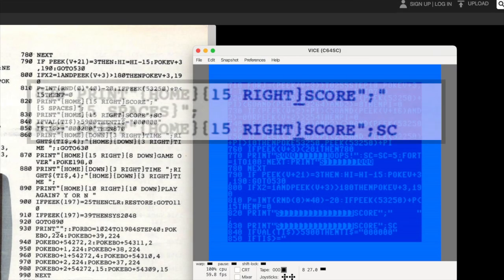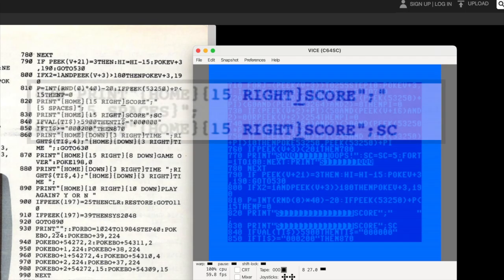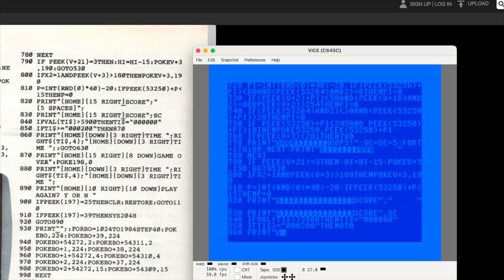There are some strange spots in this Compute listing. Lines 770, 820, and 830 have underlined curly brackets, and line 930 has an underlined double quote with nothing in the print statement. They could just be typos, but it seems off. I'll keep going though, and we'll see what happens. This is part of the fun of doing this, after all.